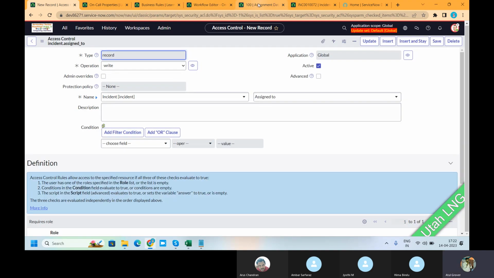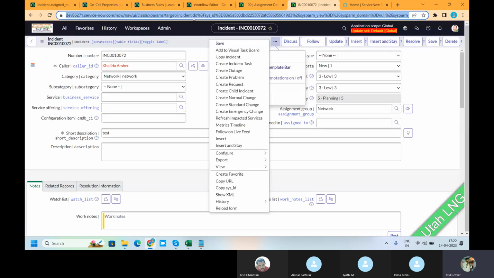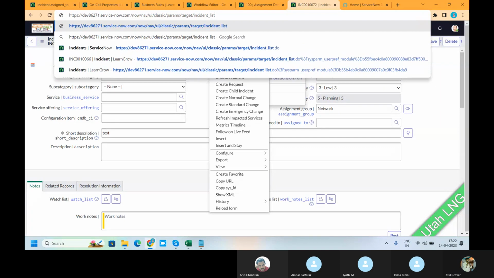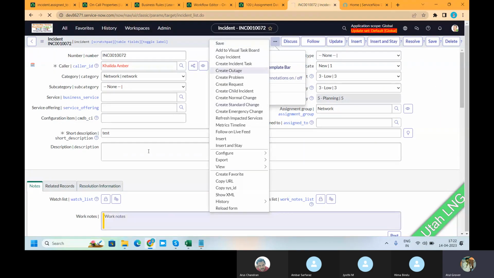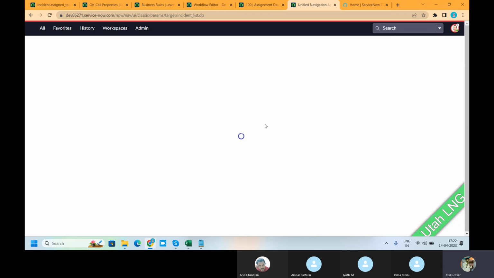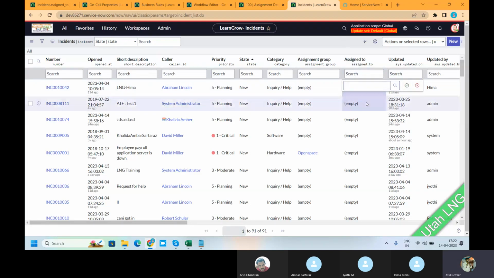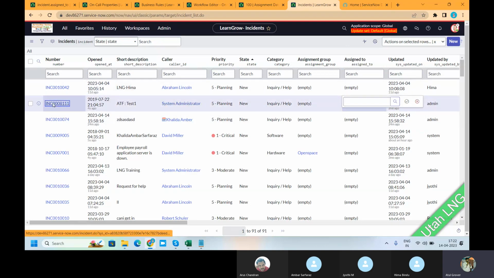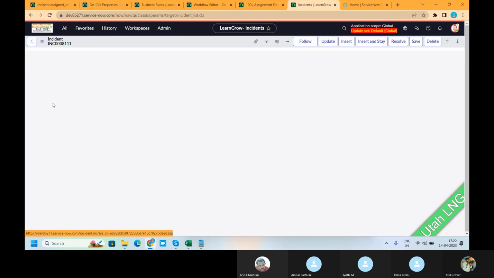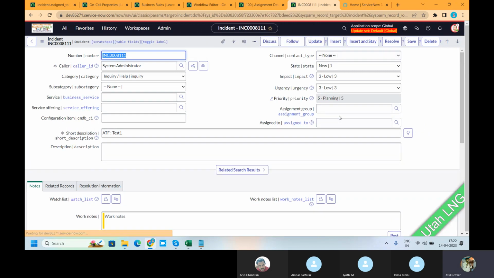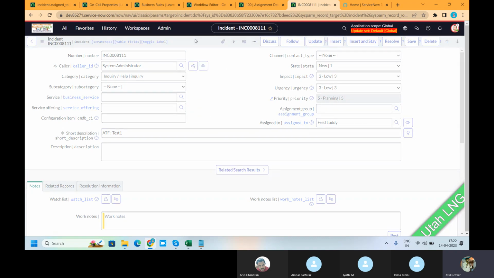Now let's come here and open this incident, because we applied it on the incident table. I'll try if it works for me, because I'm not a developer, so I'm a little hesitant on these topics. Assigned to. Array, I'm able to do. Logical issue. Let me see if I can do it from here. Something is not working.